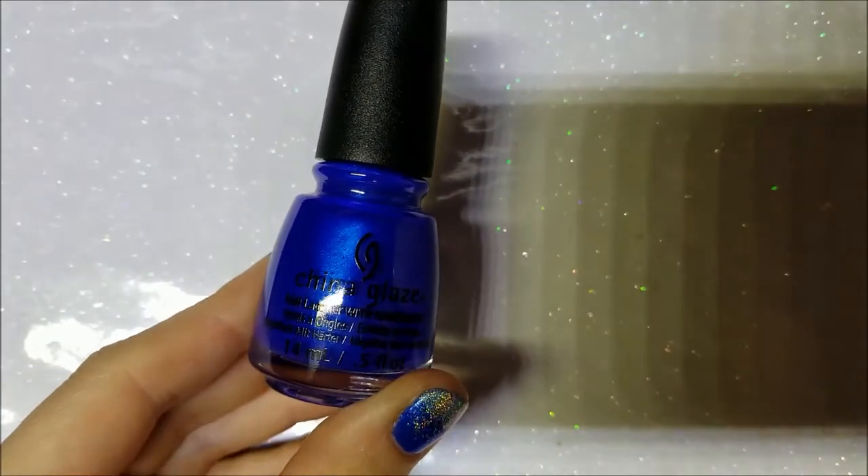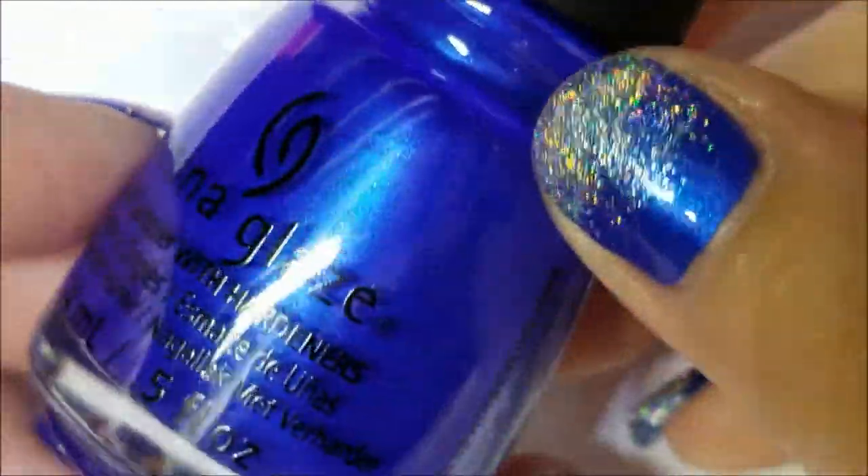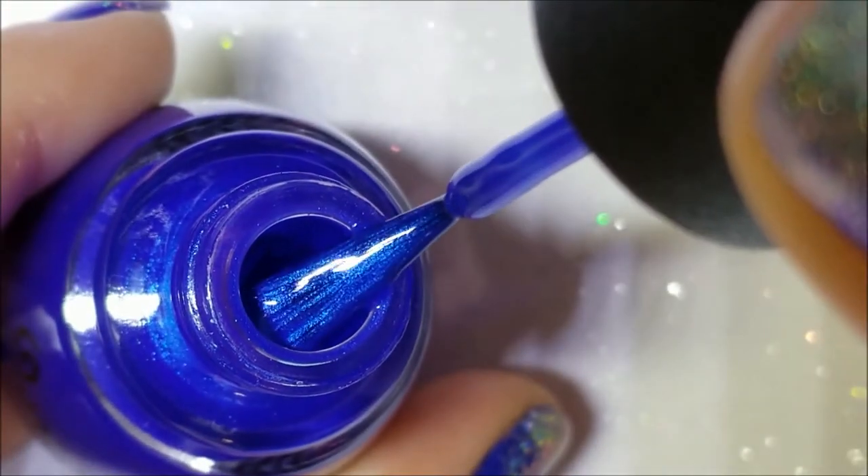First one up is something that Claire Gray made me buy. I had a mini and the brush was a little wonky. This is Frostbite and she was like, 'Oh how can you not have that?' So I went out and repurchased the full size. I'm still just kind of like 'eh' on it — I mean it's pretty, but I just don't know.